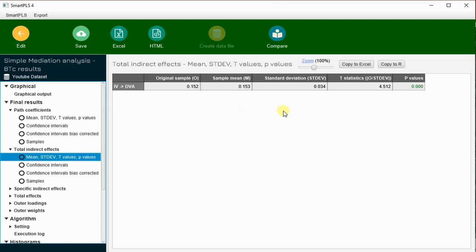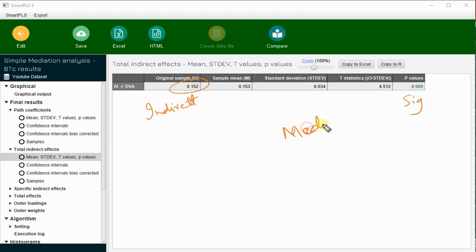Now the indirect path IV to DV, if we are just working with a simple mediation, we have a single indirect path, and this indirect path is significant, so we have a mediation effect in this case. If this path becomes insignificant, then we have no mediation effect. Actually the mediator is not mediating the relationship.